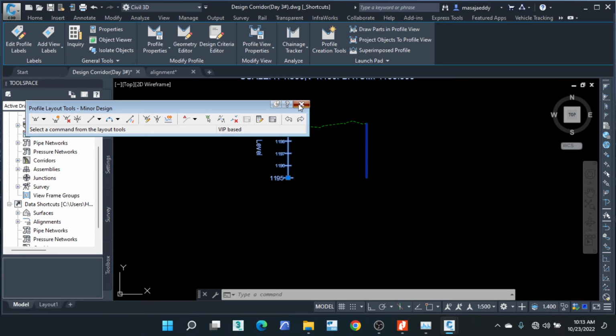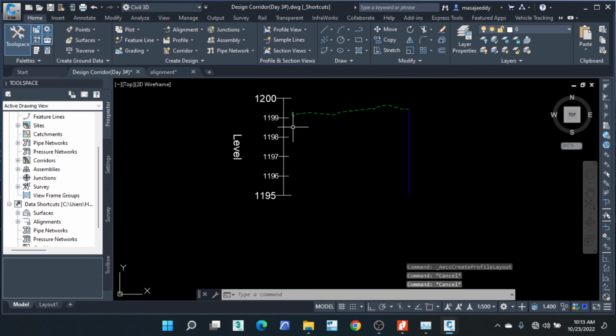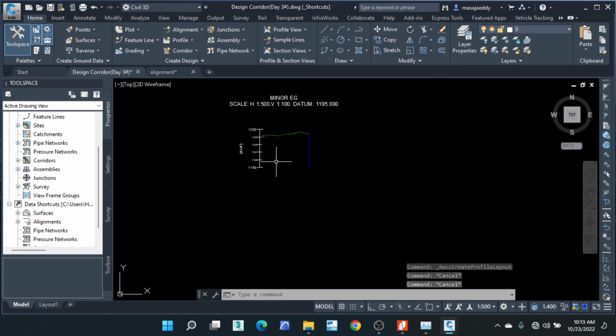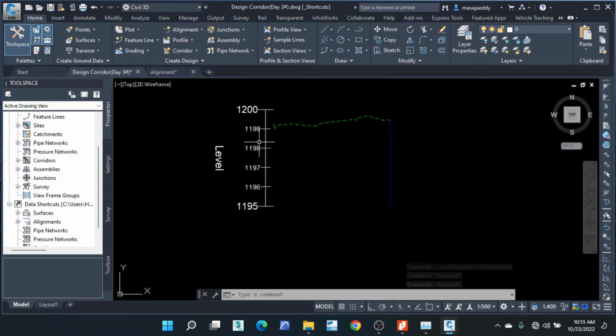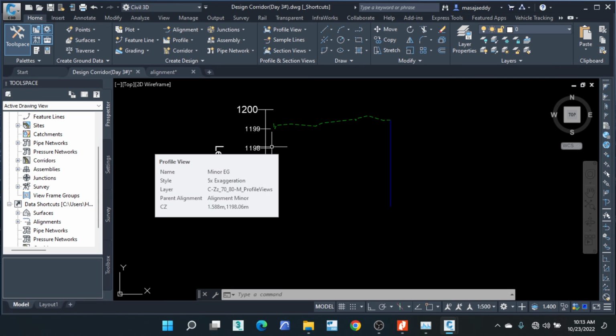On creating a profile? Yes. Design profile. When you're creating a design profile, remember this is not working like the other ones we created, because those styles were part of the other old drawing, not this new one. So we don't have those styles right here. There is another method where you can import in styles, but that may take a longer time. So I'm going to go with this, but we know how to make our adjustments on the profile view.